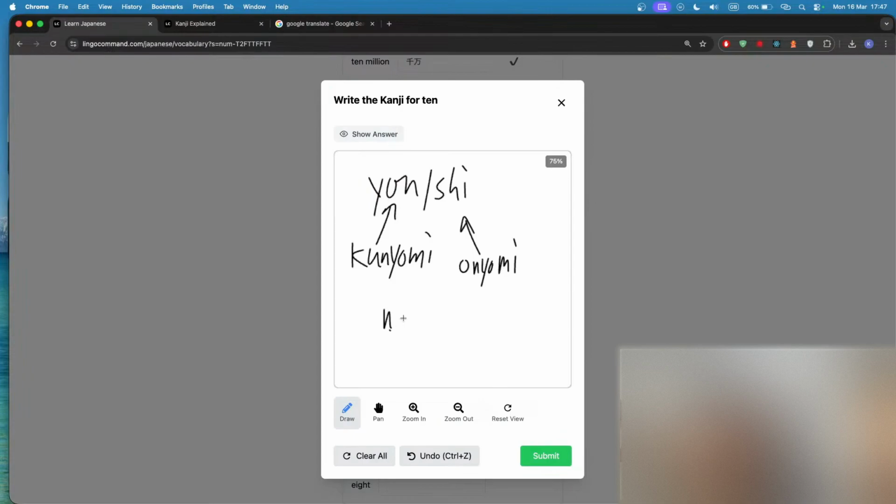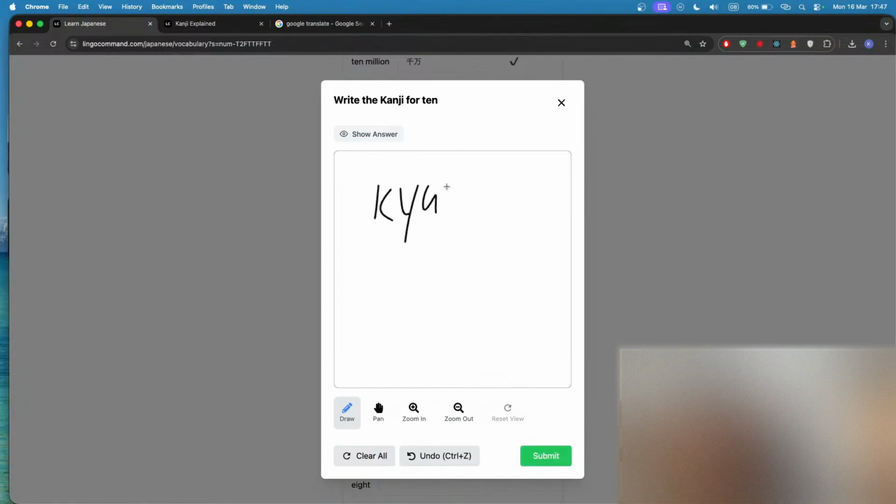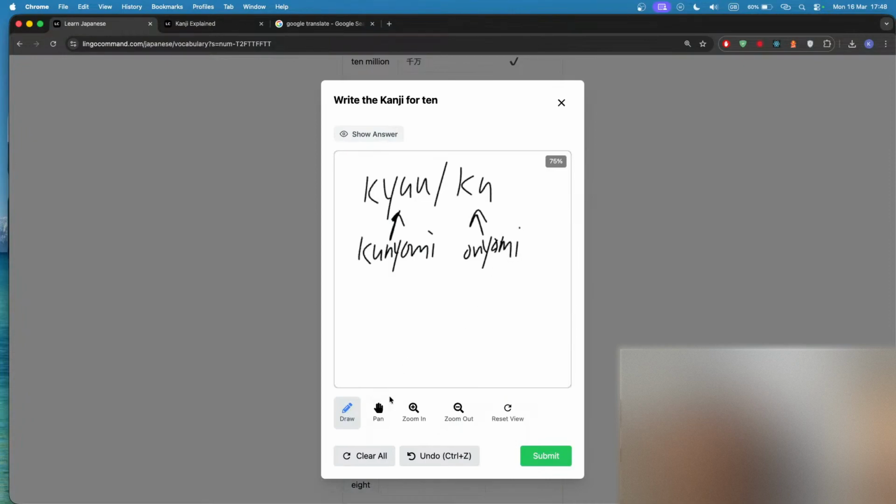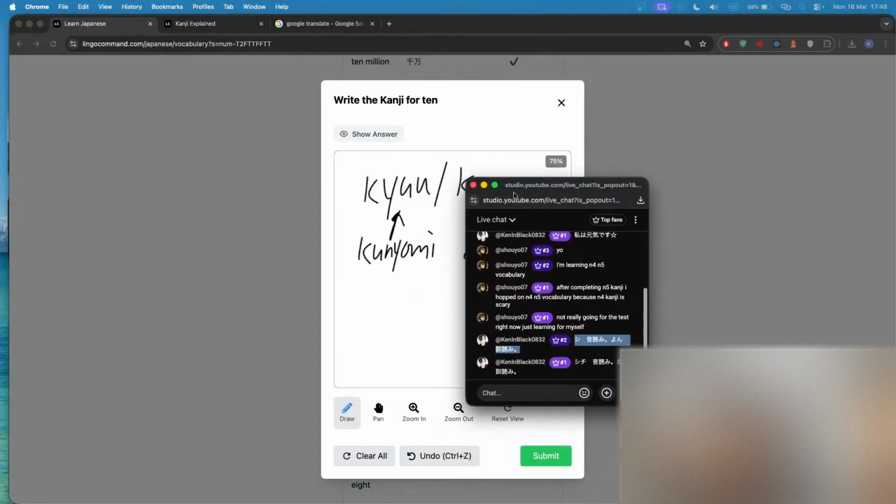Okay, so what you're gonna tell me now is that nana is kunyomi, and shichi is onyomi. Is that right? And then probably for 9, if I'm gonna follow the pattern, kyuu is the native Japanese, so that's gonna be kunyomi. And ku is gonna be onyomi, so that's the Chinese reading. Is that right? Oh, and so that's what these words mean.